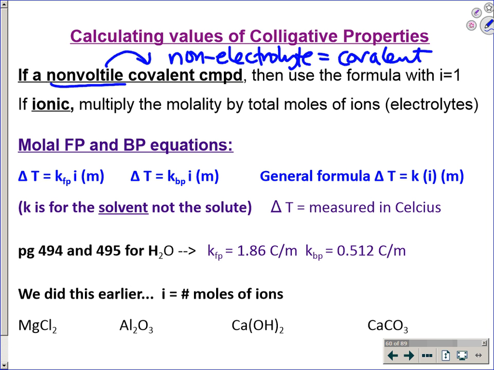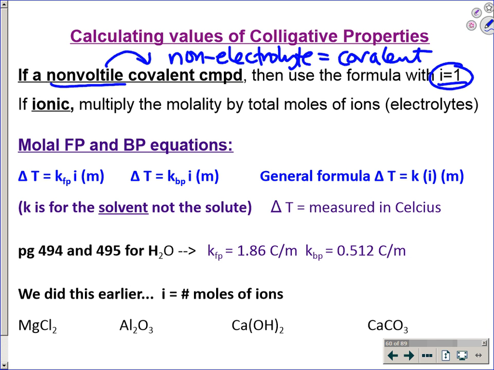If you have a solute that's covalent, does it dissociate? No. So we're going to call that an i equal to 1. i equal to 1. All right, you should be writing this down. This is not just a watch and learn kind of thing because you're going to want this for reference.